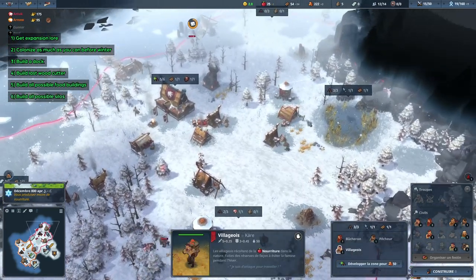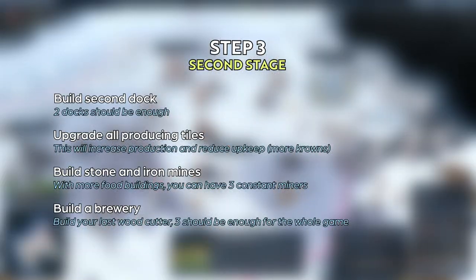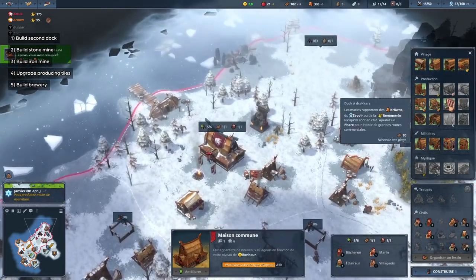First, because you need to buy Torfin, but also because you're going to upgrade a lot of camps and create a lot of units. So build a second dock and improve all the tiles that are producing something. This will provide one more slot to the tile, which will be used for war camps, but also reduce the upkeep, so more crowns. And finally, it will also improve the tile production a bit. Now, the crowns need to be your main focus.